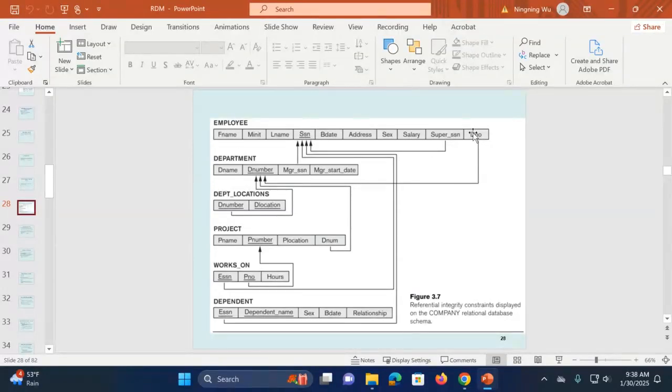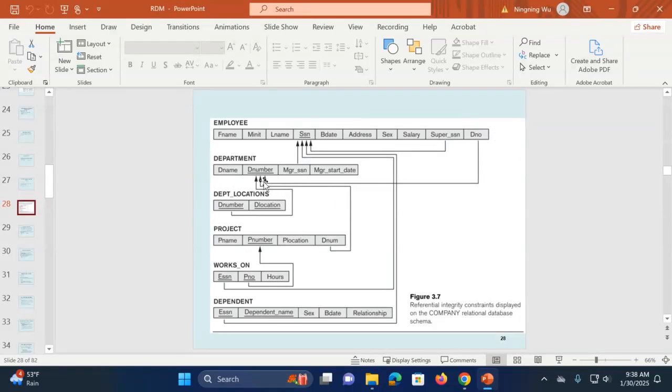On the employee table, we have DNO. In this notation, it means that DNO is a foreign key referencing the D number of the department. So D number is the referenced key, and DNO is the foreign key.